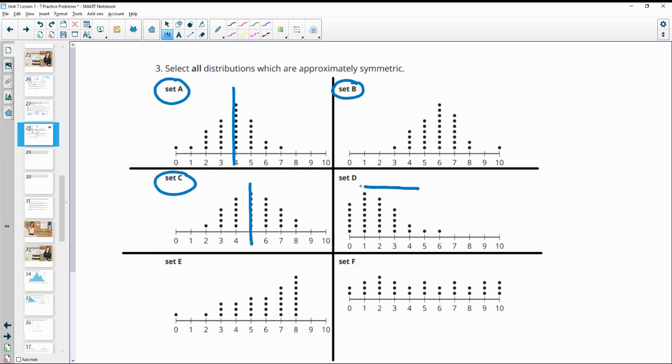D certainly not. D is skewed. So D has a lot of stuff on this side and nothing really over here. Set E is really skewed this way, or has a lot of data this way. And then set F looks pretty symmetrical. So again, not like going up in the middle, but equal kind of on either side of maybe a middle point.